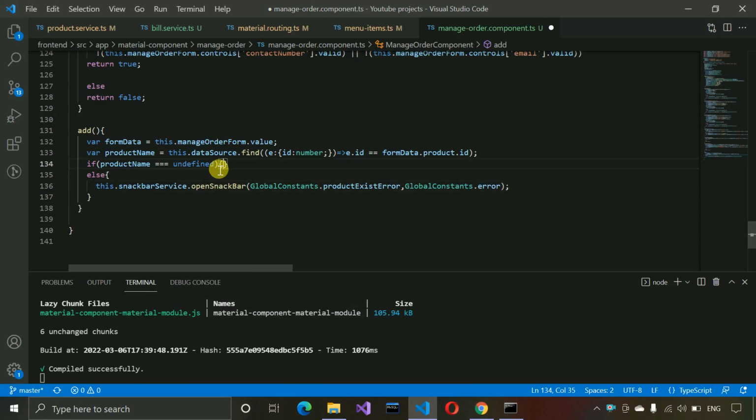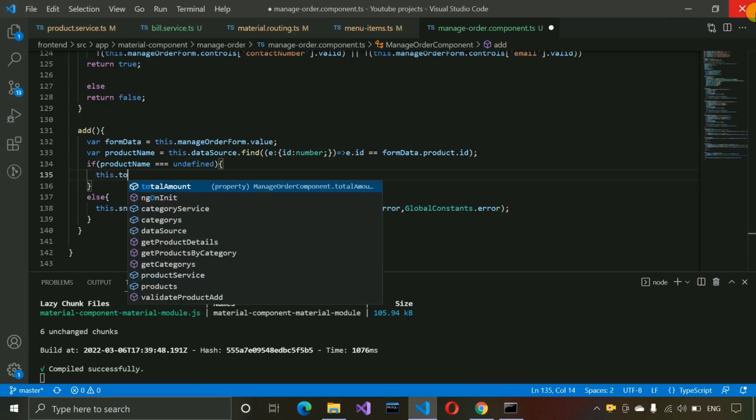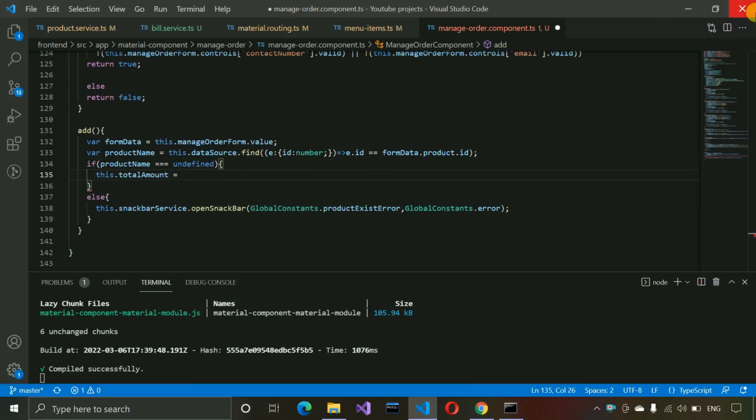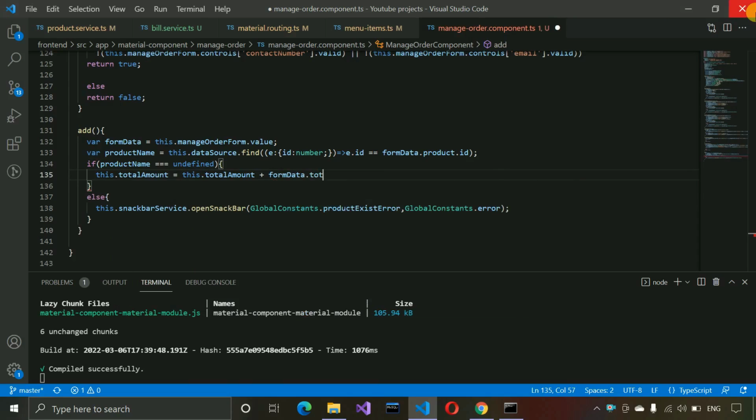And in the if condition we have to write this.totalAmount, what we have, and here this.totalAmount plus formData.totalAmount, whatever is there. So we have to add those.